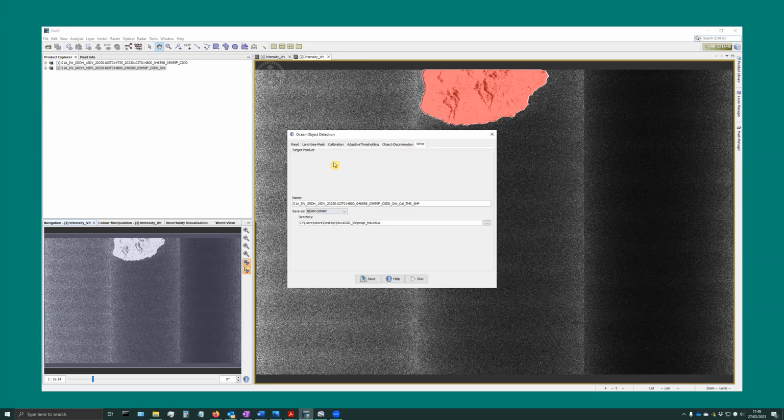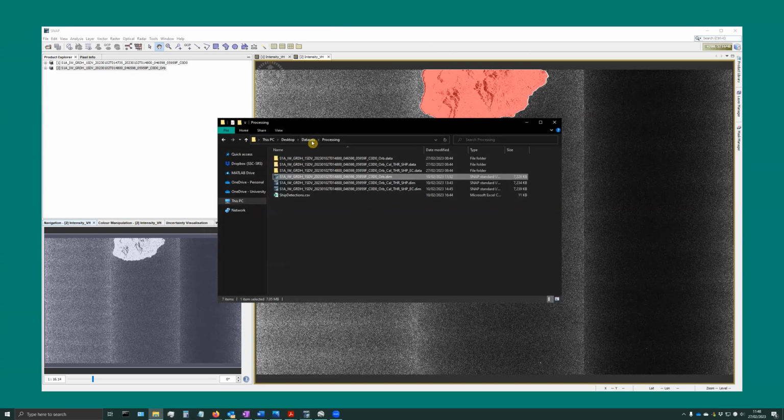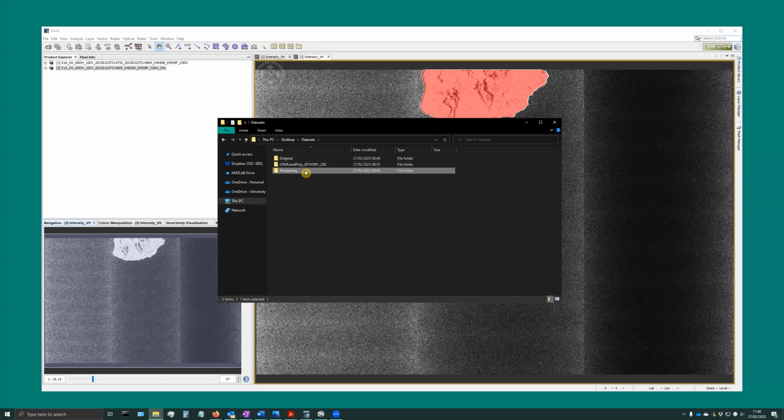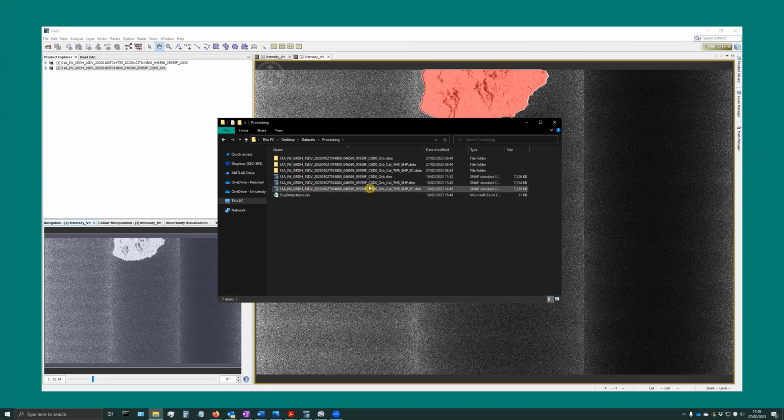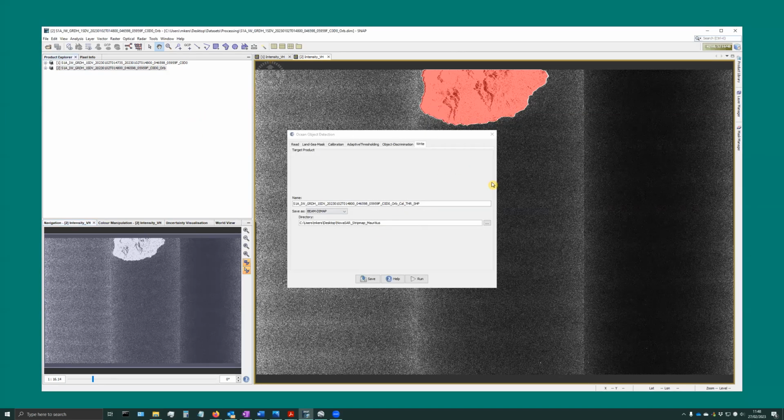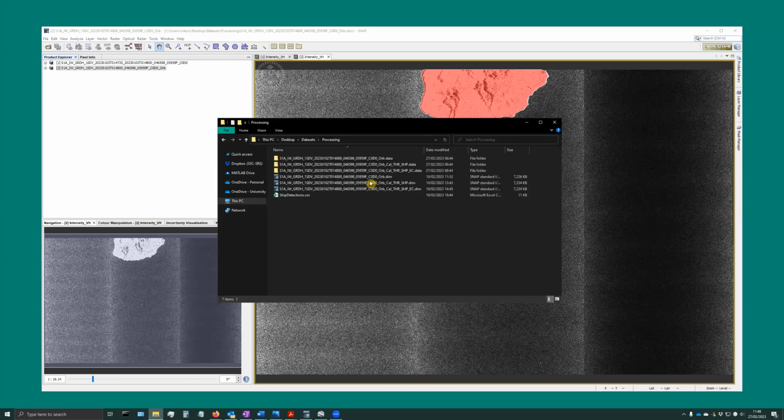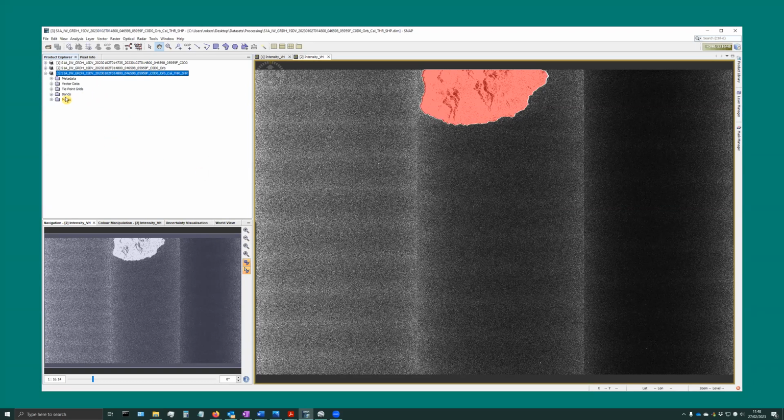And then finally, we're going to write this product to our computer and to a suitable directory. So for example, I call any processing that I do, as I said, processing, and I'm going to save it to this directory, which I already have done. Okay. This can take a few minutes depending on your hardware, and to avoid watching the loading bar, I'm just going to instead drag and drop what that looks like into SNAP. So I'm going to go into bands, and I'm going to look at the Sigma0_VH band.